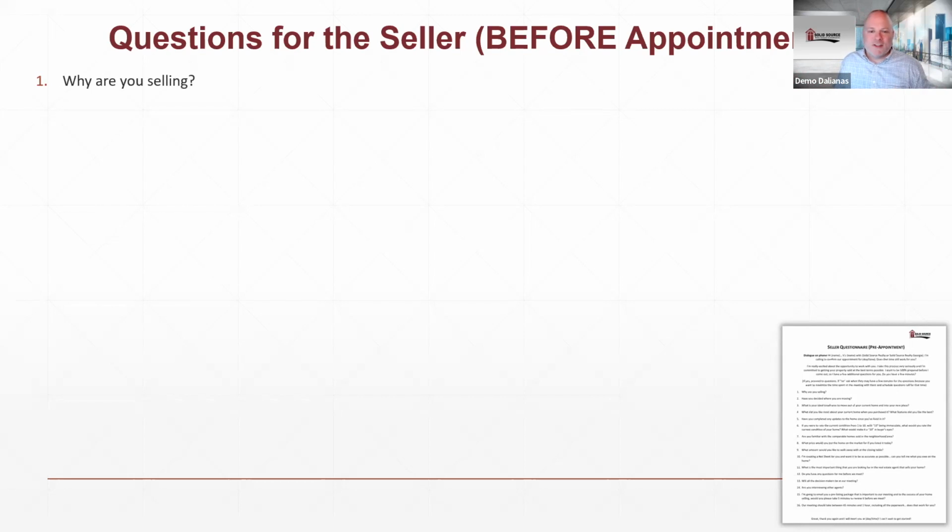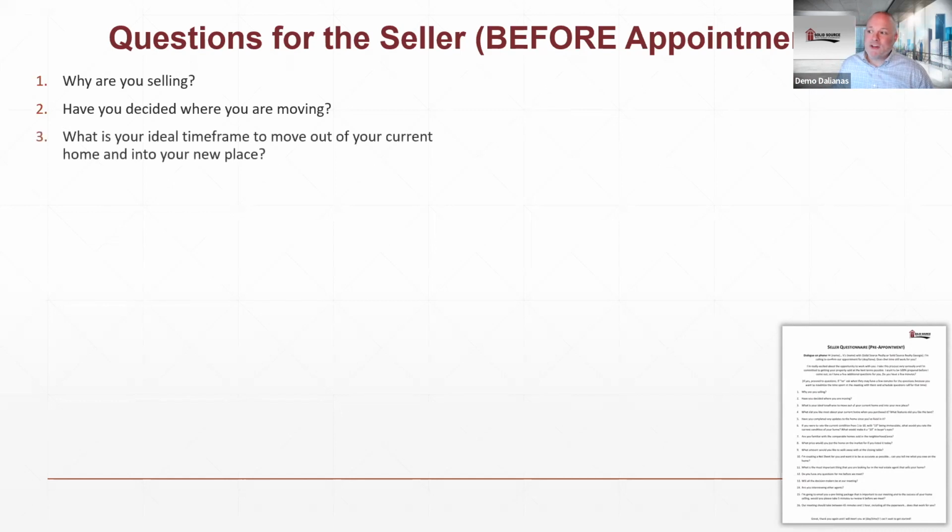But number one, just why are you selling, right? That's a big question. You can learn a lot from that. Have you decided where you're moving? So now you're not only talking about the sell, but also being able to help them buy, and helping them with that transition, right? What is your ideal time frame to move out of your current home?